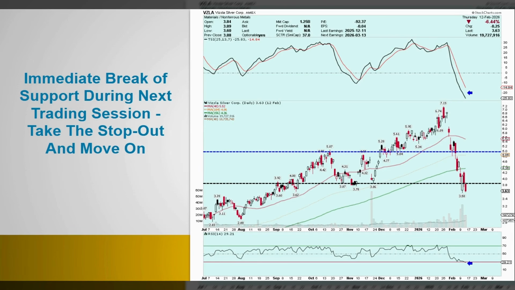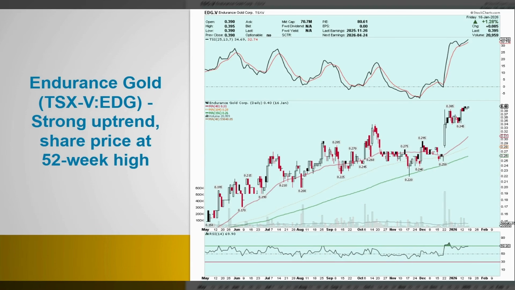And this one has not really put in evidence of a bottom yet, okay? So this is just sort of a no-go zone, and that was a losing trade for me, right? So sometimes we have these chart setups. We have a criteria that we like, but it doesn't always work, and we've got to manage risk, so we've got to take the stop loss.